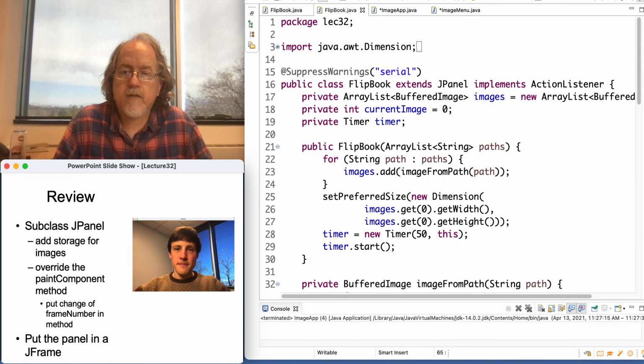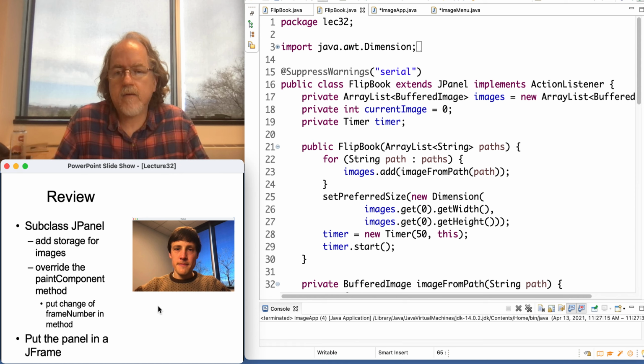So last time we had this flipbook class that was a subclass of a JPanel. So again, that means the flipbook is a JPanel, and you can use it where JPanel is used. It added some data, and then added some surfaces. In other words, it knew how to draw this image on itself. And then to test it, we just put the panel in a standard JFrame, which is a pretty common approach, basically, right? You need to test it in an application of some kind.